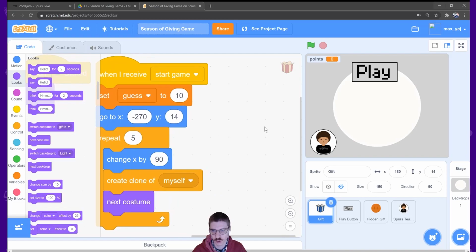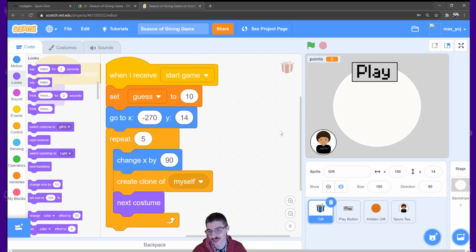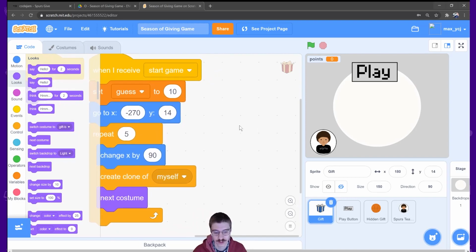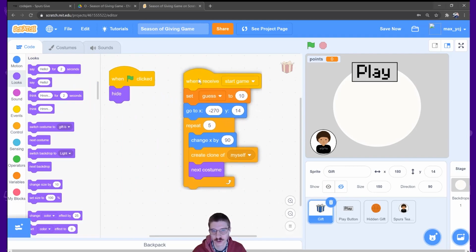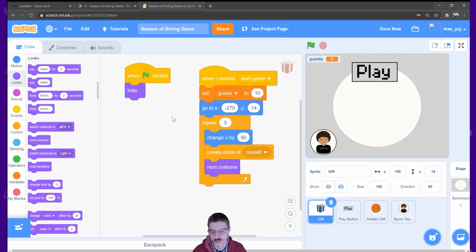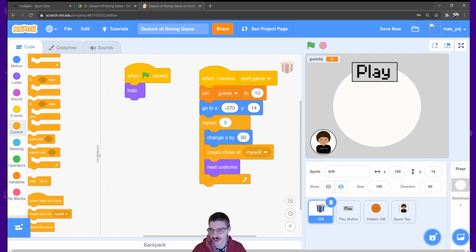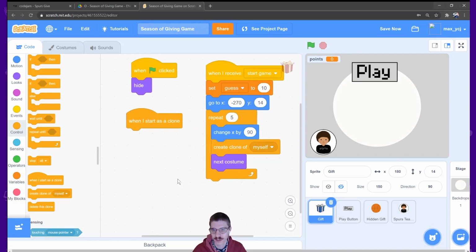We still have a little bit more code on this sprite. The next thing we have to do is decide what happens with our clones when we do create our clones. So I'm going to zoom out and organize my code a little bit. You can organize it however you want to. Our next block that we need is, again, next to the other clone block that we got in control. And this one says, when I start as a clone. And this is another hat block, so you can put it anywhere on your workspace.